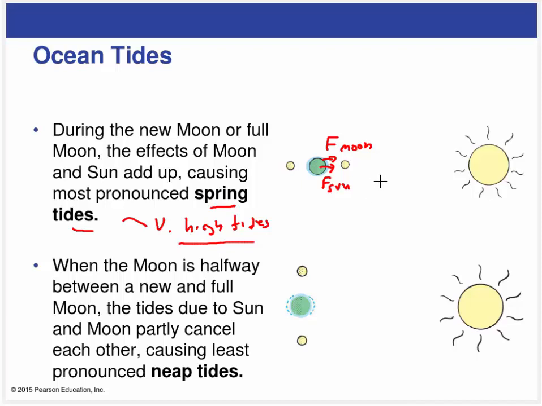And an opposite example is going to be when the moon is up there, so the force due to the moon is right there, and all we have is some teeny tiny force due to the sun. And not surprisingly, these are going to be really, really low tides called neap tides, so very low tides. And again, what causes them is just the orientation of the sun and the moon.